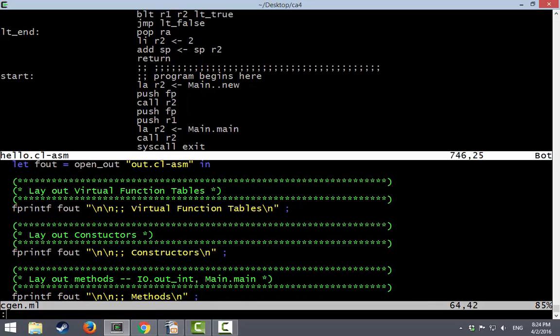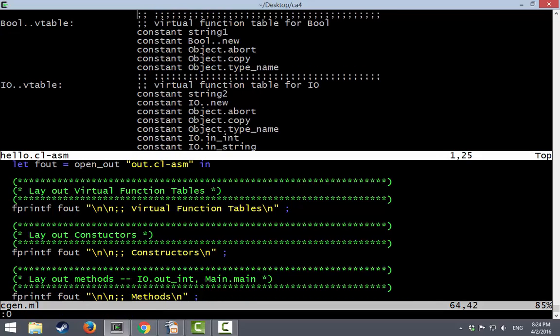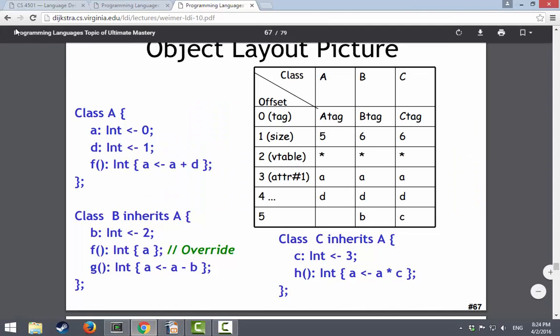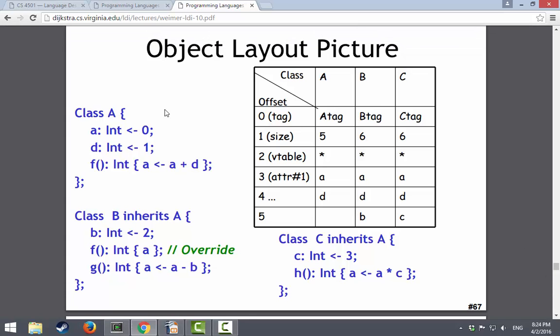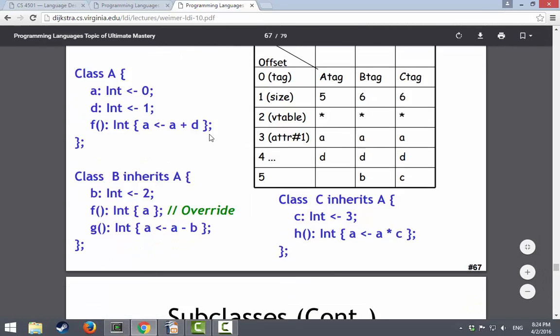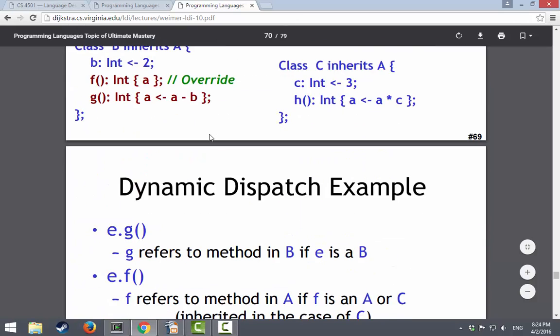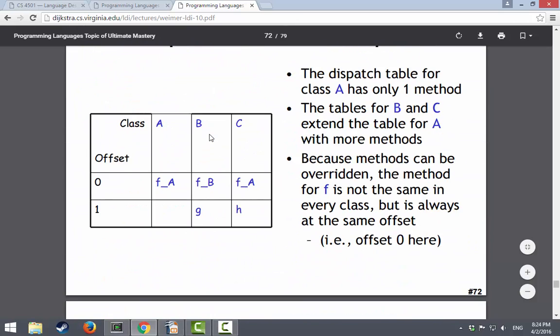All right, so to lay out the virtual function tables, we can take a look back at the slides that go over this. We talk about how this is for object layout, vtable, headers, dynamic dispatch table.